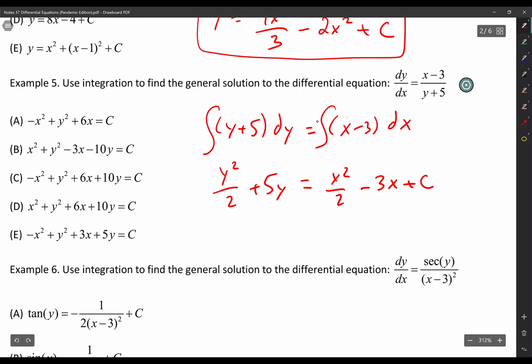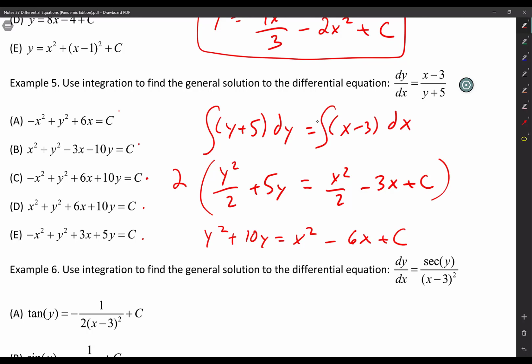There it is. I start looking for that, and I start noticing that none of these have fractions. I'm not saying that's the answer. I'm going to multiply everything by 2. By the way, if you multiply a constant, it's still a constant. So you're not going to say 2c, you're just going to say c. And I know that can be hard because all your life you've been told x times 2 is 2x. That's just a constant, guys. So a constant times 2 is still a constant. So I'm multiplying everything by 2. Y squared plus 10y equals x squared minus 6x plus c.